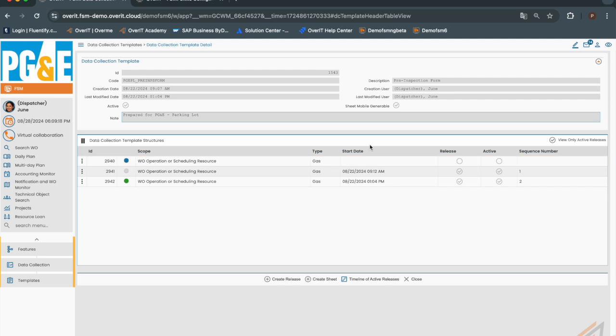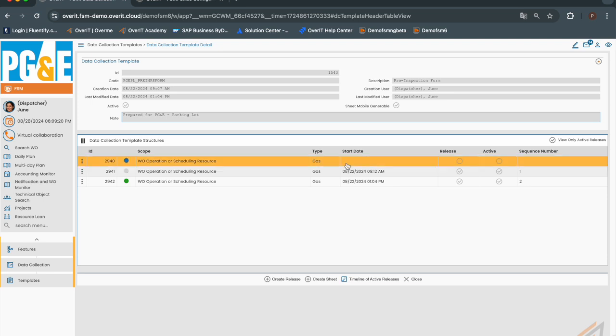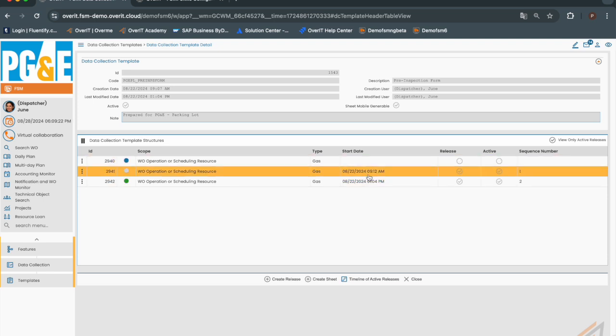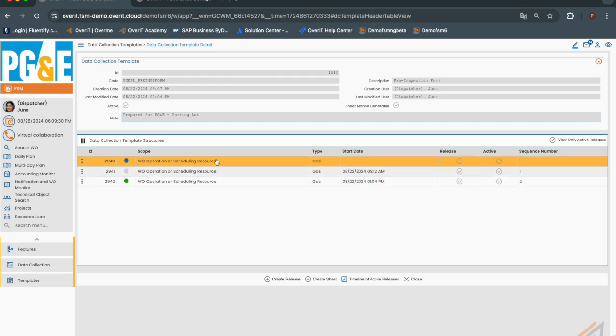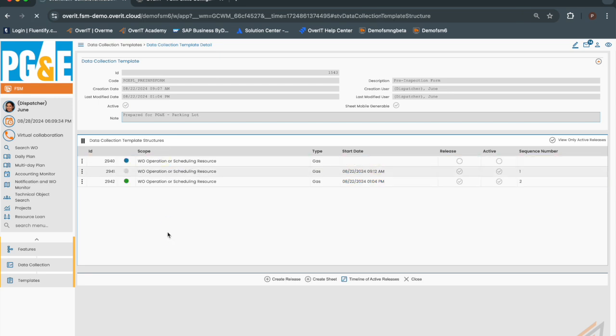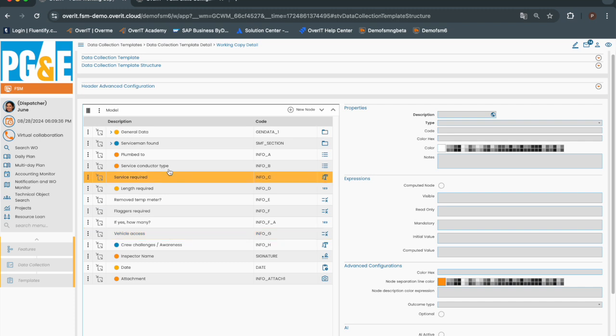So all the work orders that arrive in the system starting from the date that we put here will have this new form and not the past one.